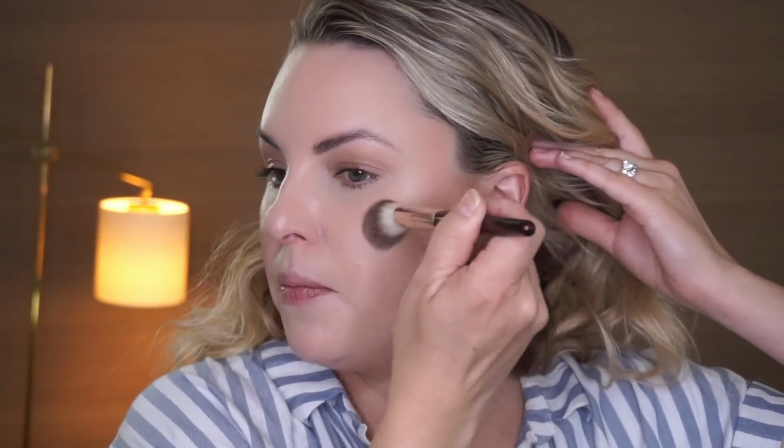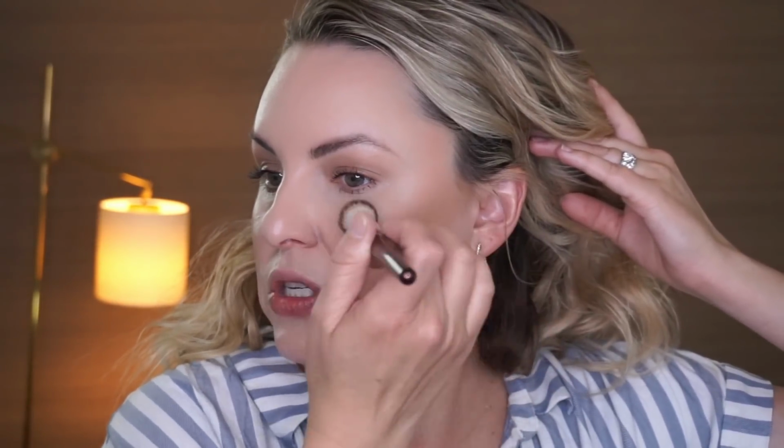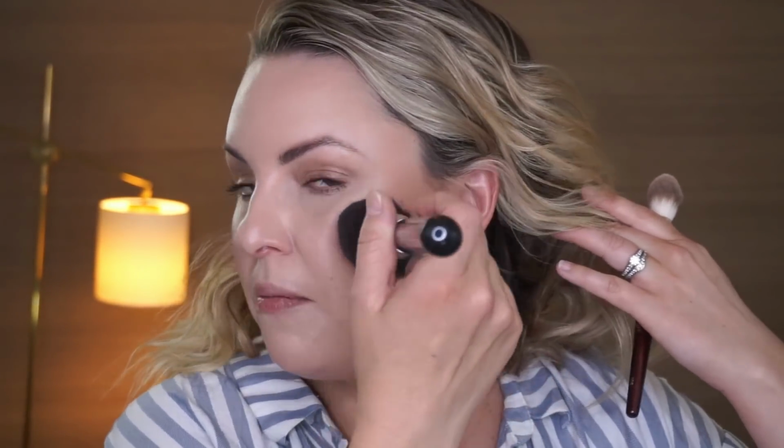Then when you're happy with what you have, you start to do these circular motions up into the cheek area. Up, up, up, not down, okay? We don't want to pull our face down. Remember, dark makes things recede, light makes things kind of pop out, okay? And this is why it's important, because when you're diffusing your bronzer, it's best to diffuse in these short micro circles or in these motions going up. But with too big of a brush, what happens? Here's the big circle. It's already covered my whole face, okay? So super important to remember. And you'll notice I'm bringing the bronzer up into this temple. Little strokes, little strokes, little strokes.